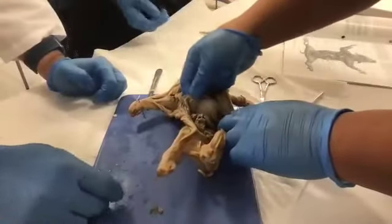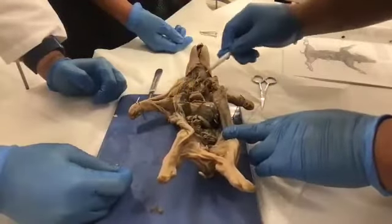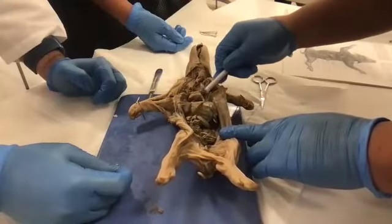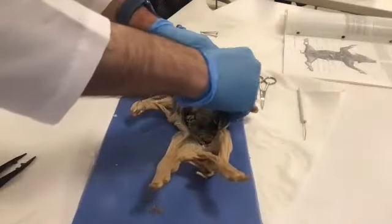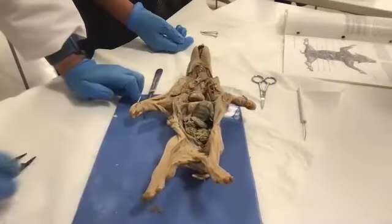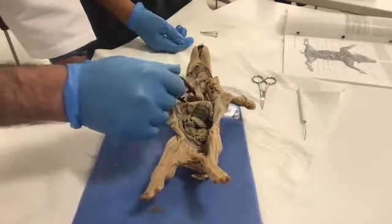You have this nice thick muscle that's right here that separates your thoracic cavity from your abdominal cavity. And the two things that I just mentioned, your intercostal muscles and your diaphragm, are your two main muscles of inspiration, okay? If you use other muscles, that means you have dyspnea or abnormal breathing, you got a problem.